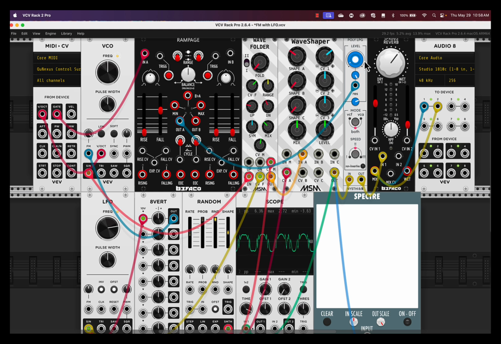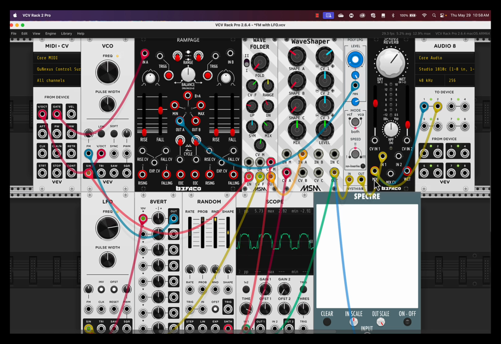The way that this works is that you send your envelope generator into the low-pass gate, and as the envelope opens up, you are increasing both the cutoff frequency for the filter and the amount of amplification simultaneously. So as it gets louder, more of those higher partials are heard. This is very similar to how a lot of acoustic instruments function, so it's very good for creating really natural sounding synth sounds.